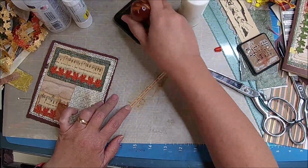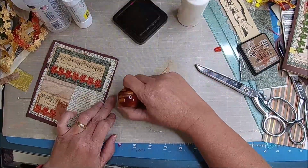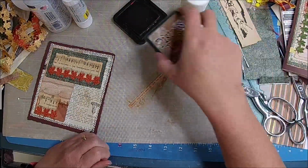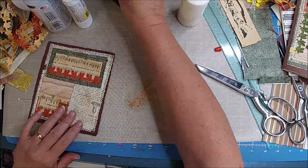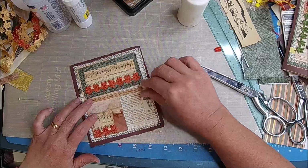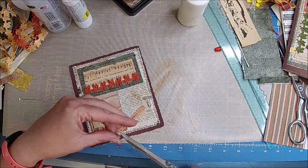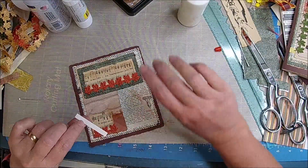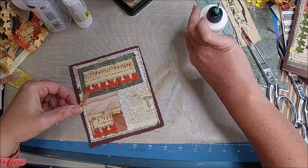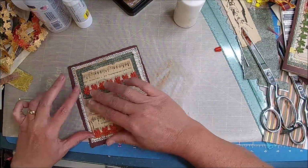Just making this a little bit darker than what I typically do. Need to clean my mat. There we go. That's just pretty. I like the depthness. Travel the world over to find the beautiful. I think I am going to do that. Right there. That one didn't take near as long as the other one did. That happens.